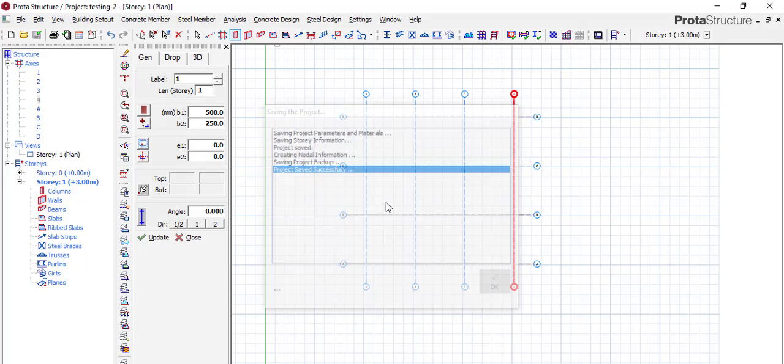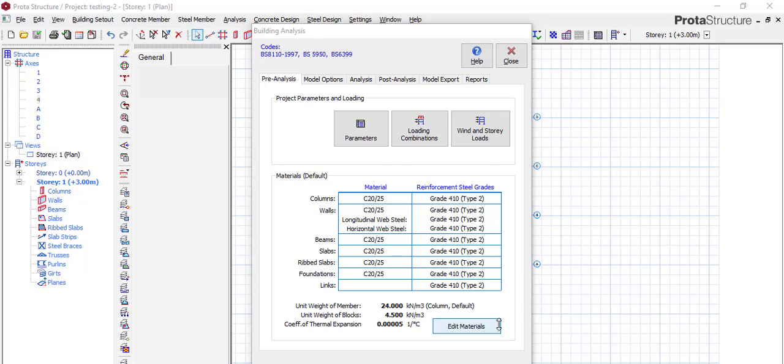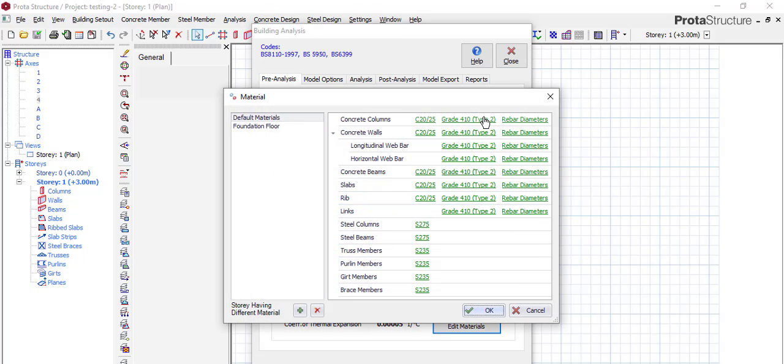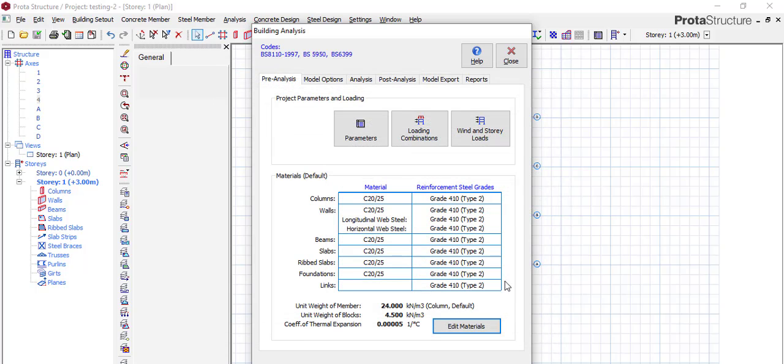But for all the settings that you've done, let's assume here you are trying to edit the column, these are the column properties that we've determined before. In the previous one we picked 16, we picked 20, so automatically that is what it will do for you. It will automatically pick that. So that is how you can take the property of one project and copy it into the other.